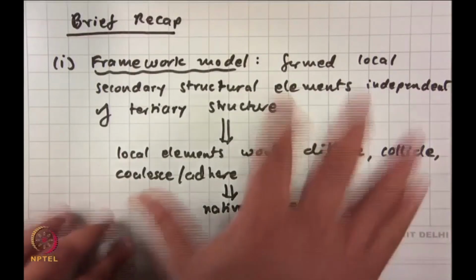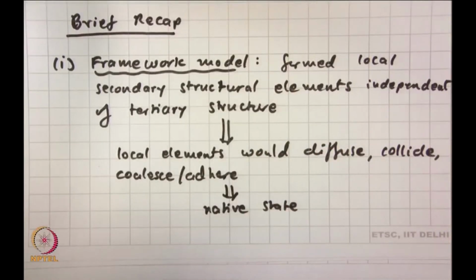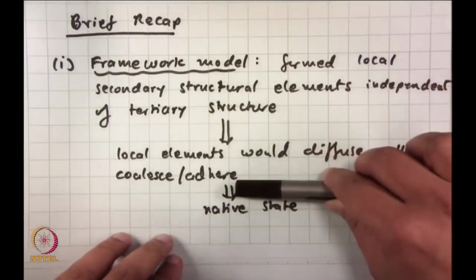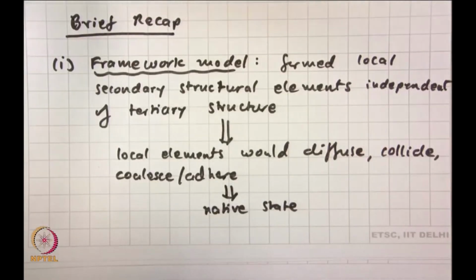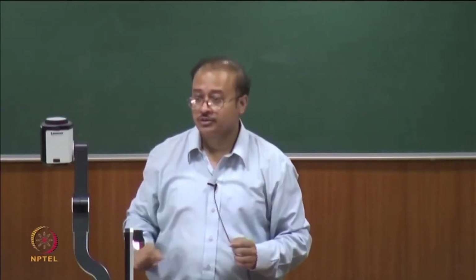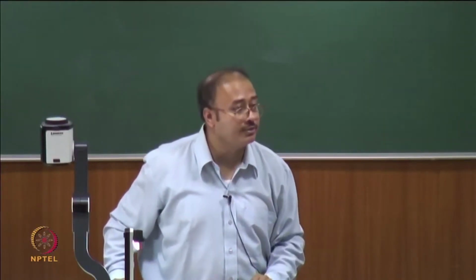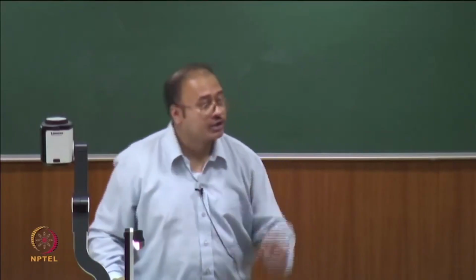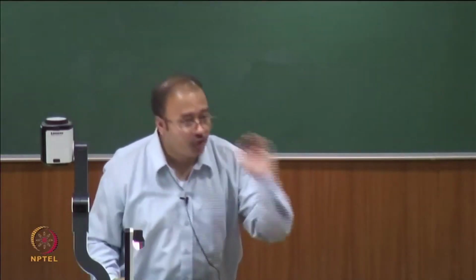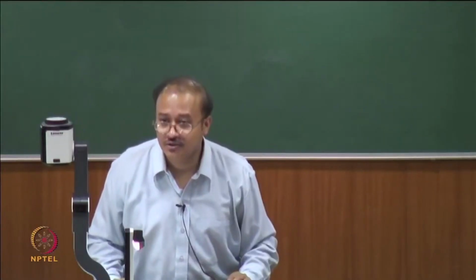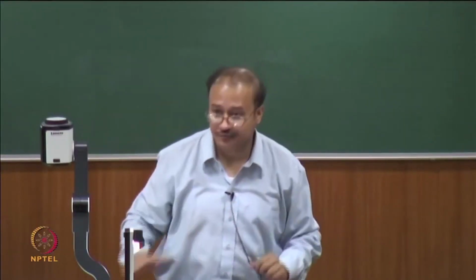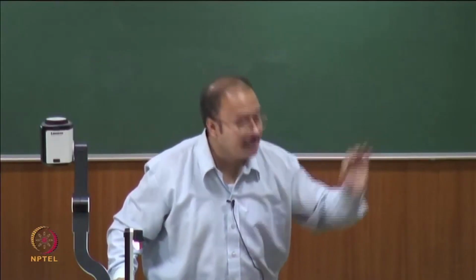Now, if you look at this brief outline, I have drawn two arrows. One is this and the other one is this. Okay. What does this mean? What it means is this: when you start from the totally unfolded state, without even keeping in mind what the tertiary structure might be at the end, it forms local secondary structural elements, right, all these microdomains. So, can you not say that these microdomains form independent of the final structure, and they have not yet diffused or collided to form the final structure? At that point, it is like an intermediate.